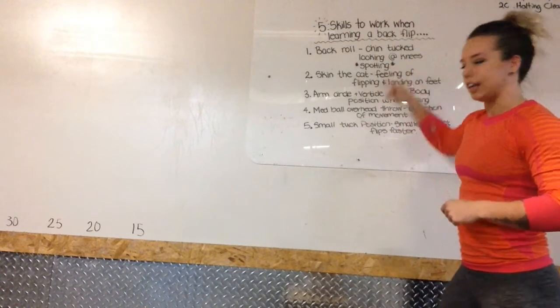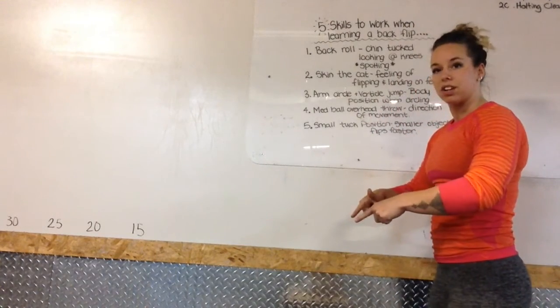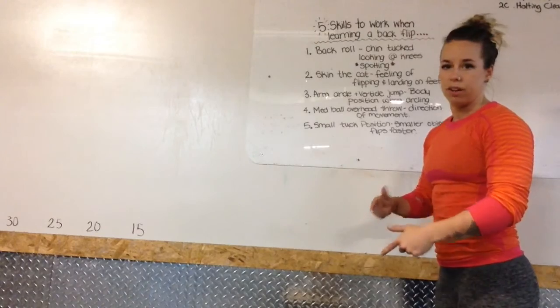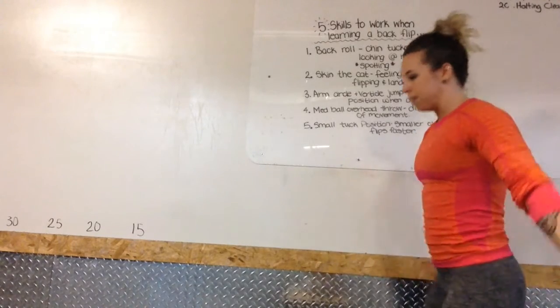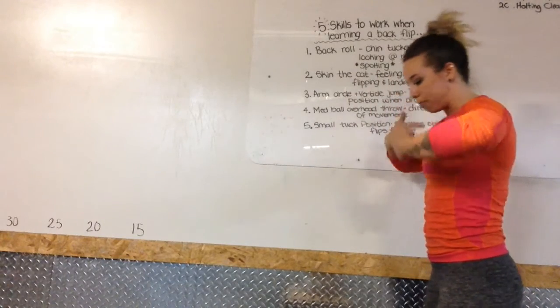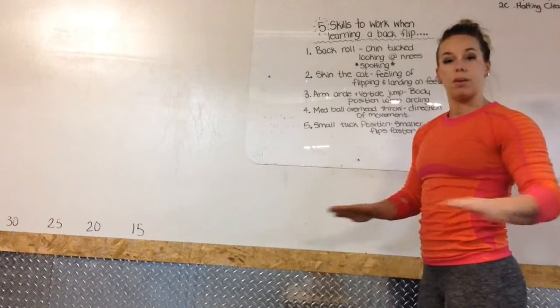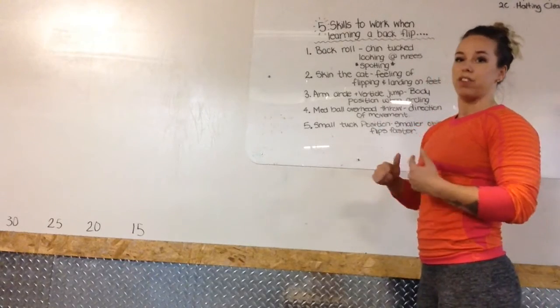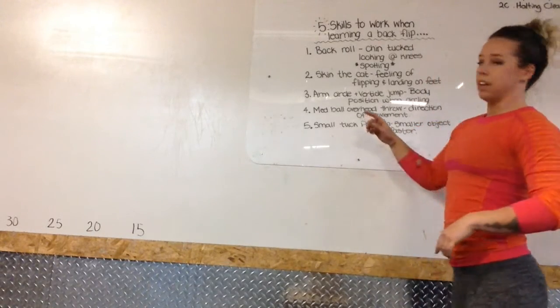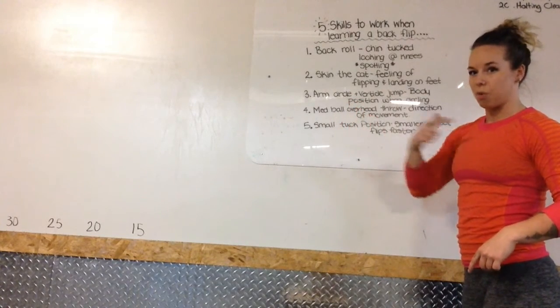I call this spotting. So when you see your knees, as you flip around, first thing you're going to see is the floor right underneath you. So it's not a blind movement. You will see everything that's going on through the air. So you guys can watch this video of a back roll, watch the knees, watch the chin position.